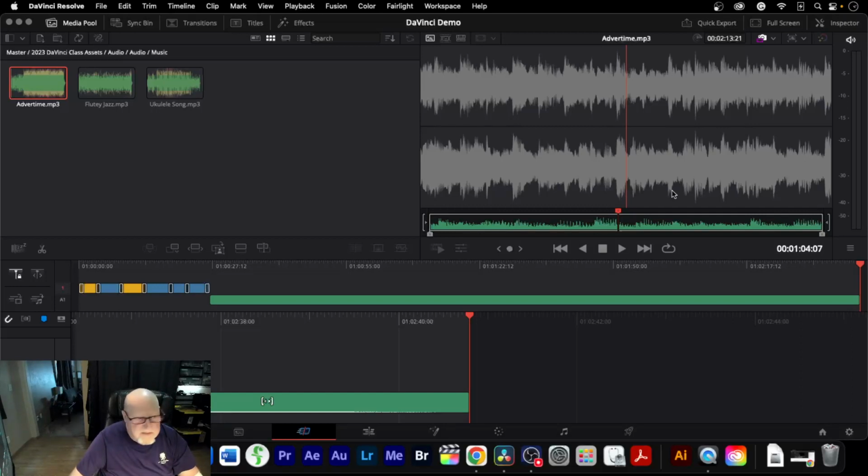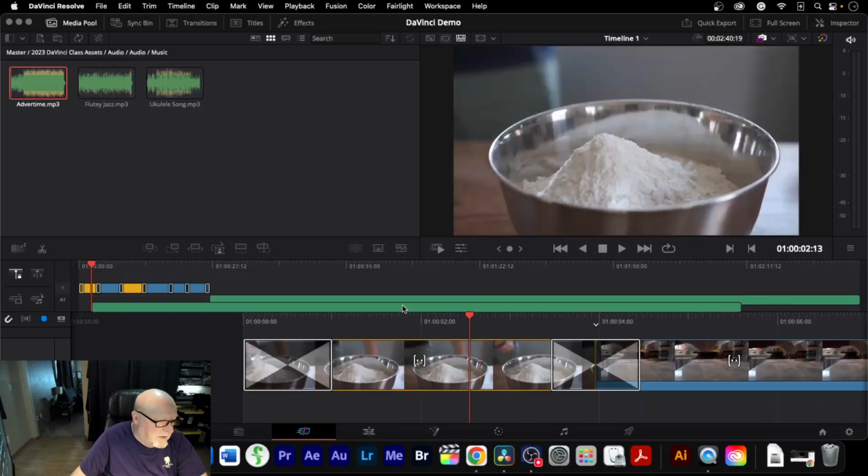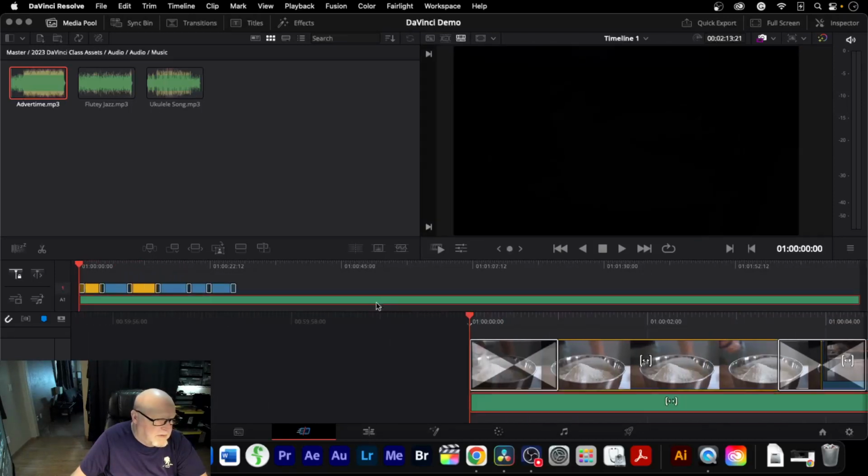And that brings this in. The easiest way to slide it into place at the beginning was simply to grab a hold of it and move it over with the mouse. I really don't like doing stuff with the mouse, but that seemed like the way to do it for now. And then there were a couple of ways of trimming this off.